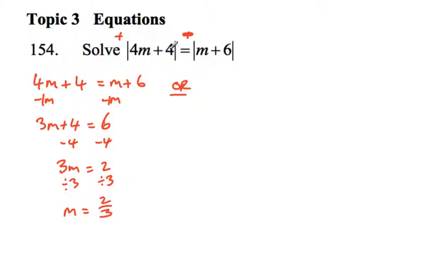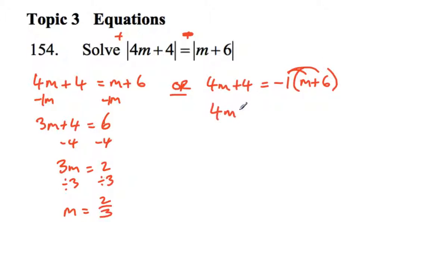So we'll keep that normal, and we'll put a minus on the last term here. That last term is actually the whole of the absolute value bit. So we've got 4m plus 4. Now we have to be really careful with this other side here. It's like we've got a minus 1. We're taking the opposite of this right hand side to get the negative version there. So we'll have to expand that and be careful with it.